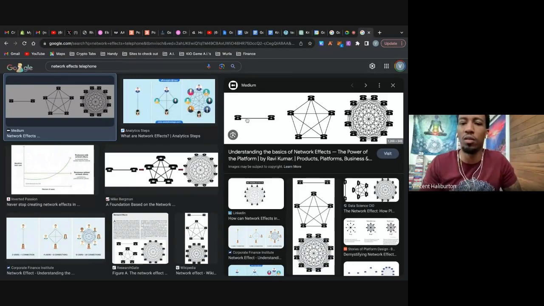So when it's just two people using a network, only those two people can talk to each other. But with 1, 2, 3, 4, 5 people here, you see it's 1, 2, 3, 4, 5, 6, 7, 8, 9, 10 possible connections. And the more people you add onto it, the better. And that's when things start to become exponential. And that's why Facebook is an exponential growth company. So is Uber, so is Airbnb, because the more people that use the network, the more valuable it exponentially becomes.